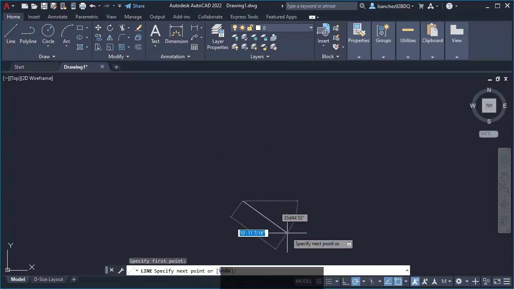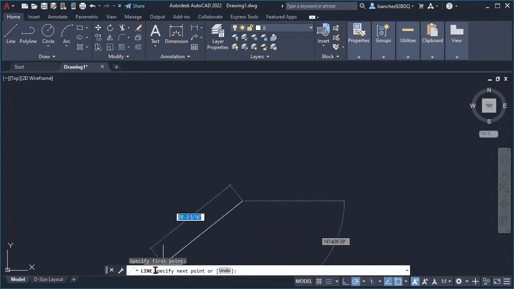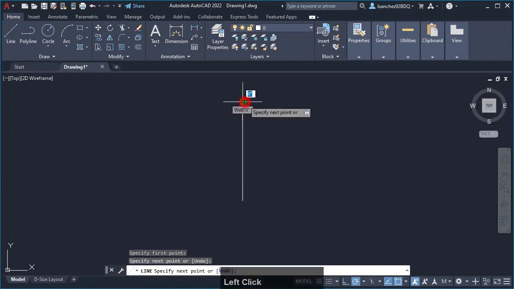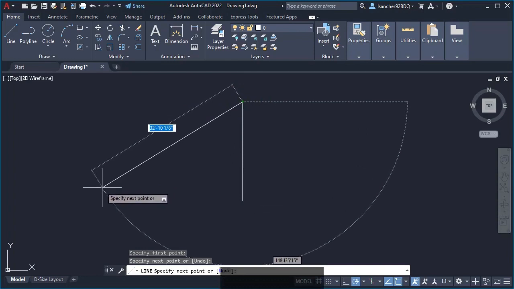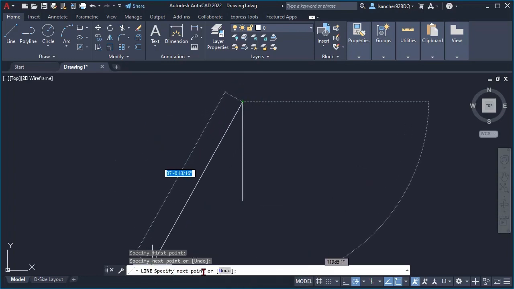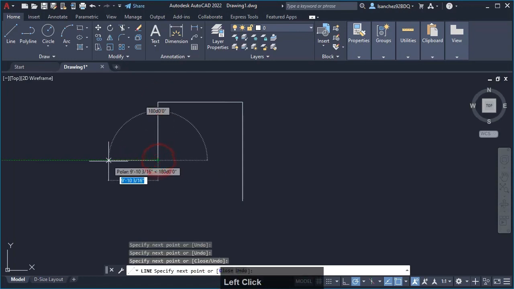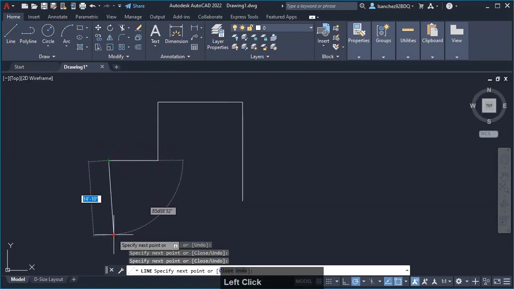And then, hey, what do I need to do now? Well, the command line, my best friend, is telling me specify next point. Okay, so I'm gonna click here. Okay, so what happened next? Specify next point. Oh, so I can keep specifying next points like so.